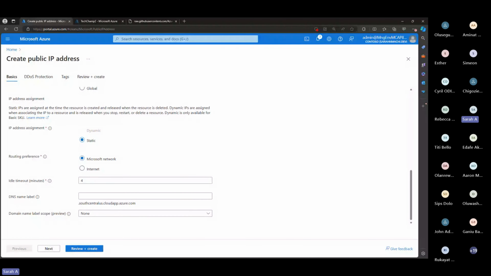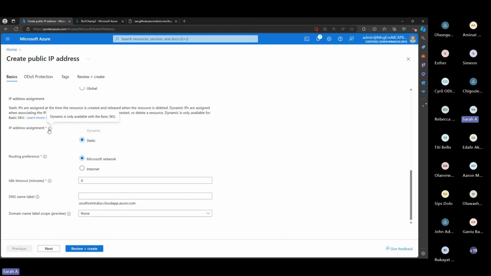A dynamic IP address is an assigned address that can change over an Azure resource's lifespan. For example, if you create a virtual machine and once you stop it, the IP address is released, you'll not be able to use it again. But if you create a static IP address, I think it's going to incur a little bit more charge. I'm not 100% sure.